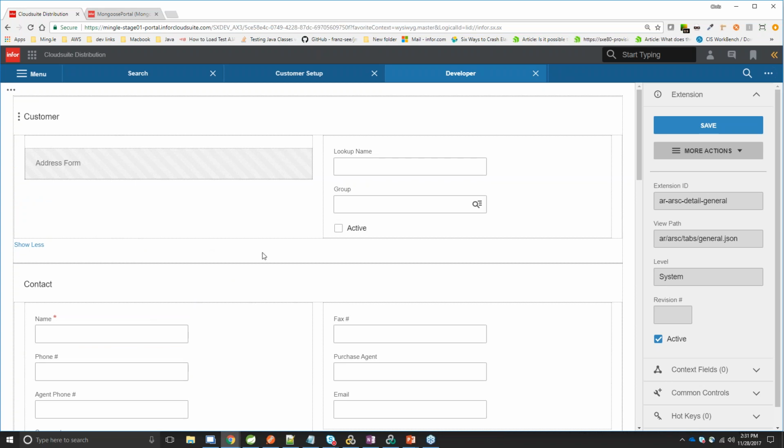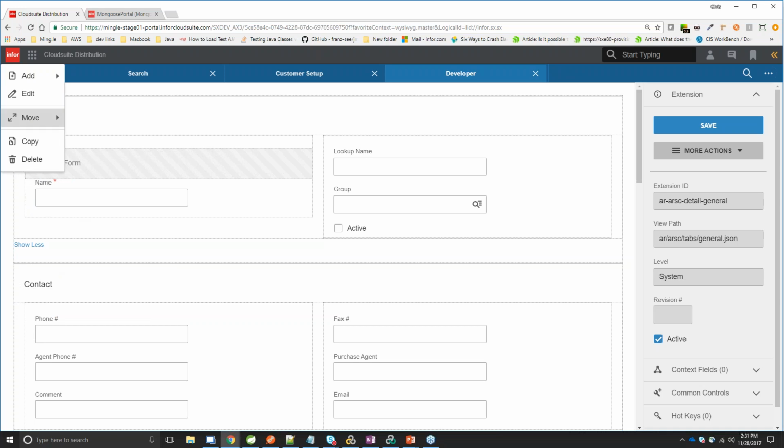I would never recommend doing any type of extensibility in your production version. Do it in a test version or have a test company set up that you can work with extensibility. And then when you're satisfied, you can copy that into your production tenant data or production company data.